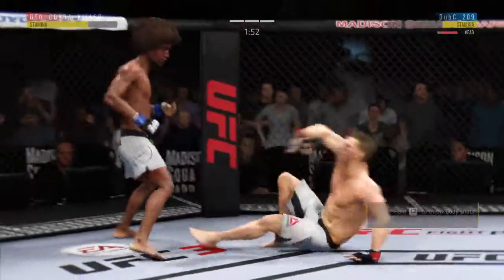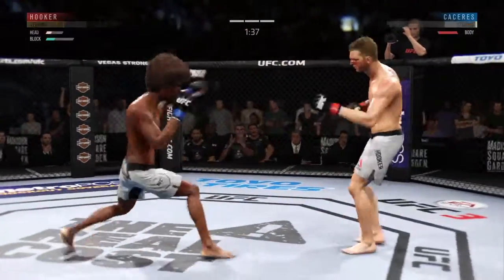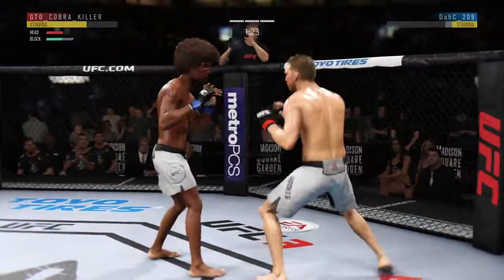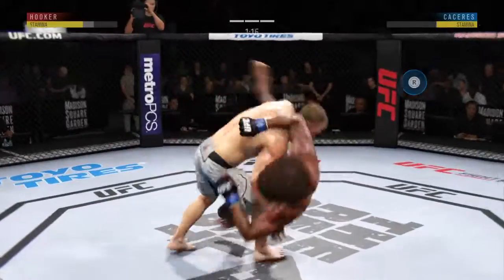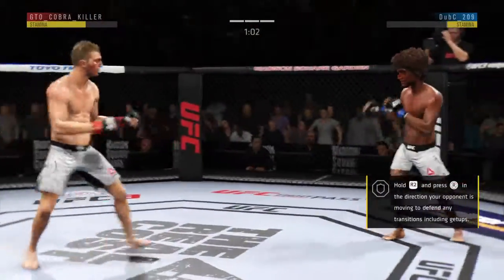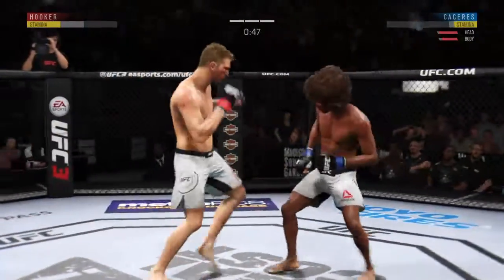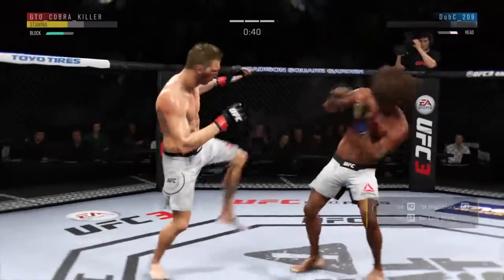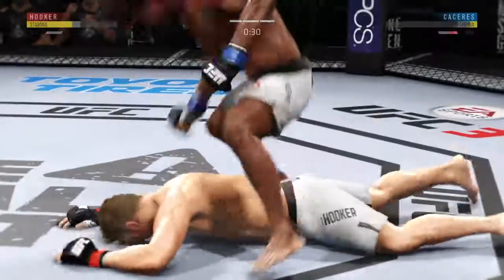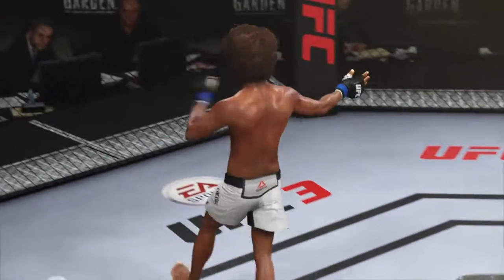Under two minutes to decide this one. Hooker gets up and, somewhat surprisingly despite having a dominant position on the ground, he wants to take this fight back to the feet. Blocks the shot. Another takedown attempt — he just continues to keep landing these takedowns, and it's definitely giving his opponent pause. He has gotten hesitant and tentative because he knows he's gonna be getting that shot at the legs, and more often than not he has been taken down at will tonight. Body kick now by Hooker — he's in a lot of trouble, another one! He's out. And just like that, the fight is over! He threw an incredibly large volume of strikes, but this last one finished it.